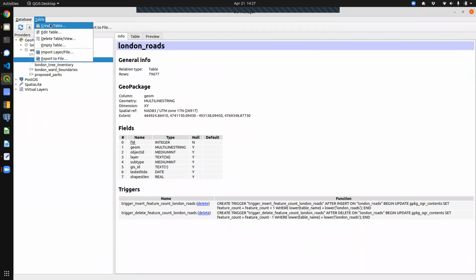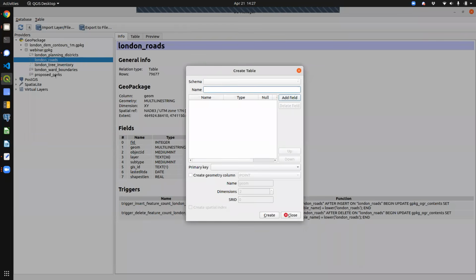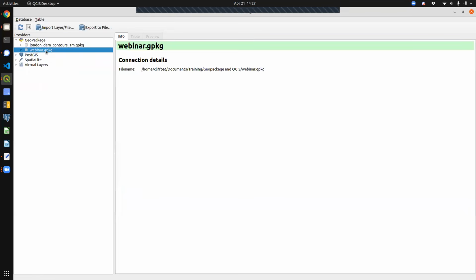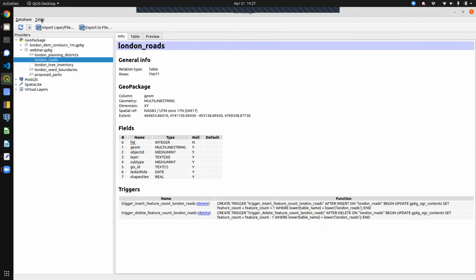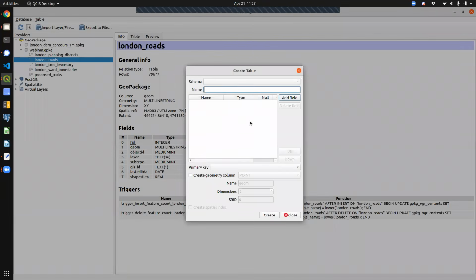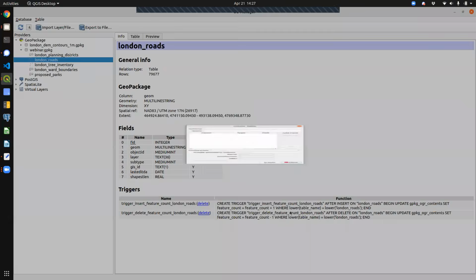You can delete the table. You can create another table if you want from within here as well. Now, if you haven't used the DB Manager for another database before, the database you're on, so now I've expanded webinar, is the one where stuff is going to be created. If you go into the table and say create table, it might not be obvious where it's going to be created, but because you've expanded this one database here, webinar, whatever you create is going to be created directly in that database.